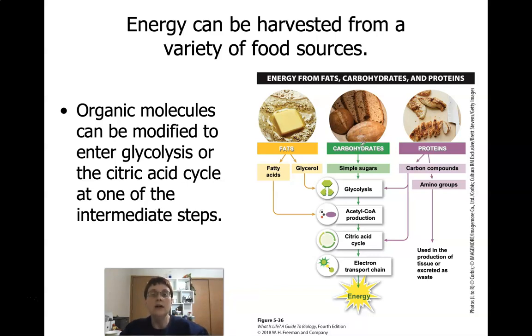If you look on this chart here, carbohydrates are going to be turned into simple sugars like glucose. So you can take starch, chop it into simple sugars, if you remember from chapter 3. So chop starch into glucose, feed it into glycolysis. It'll go through the whole process and get us the maximum amount of ATP.